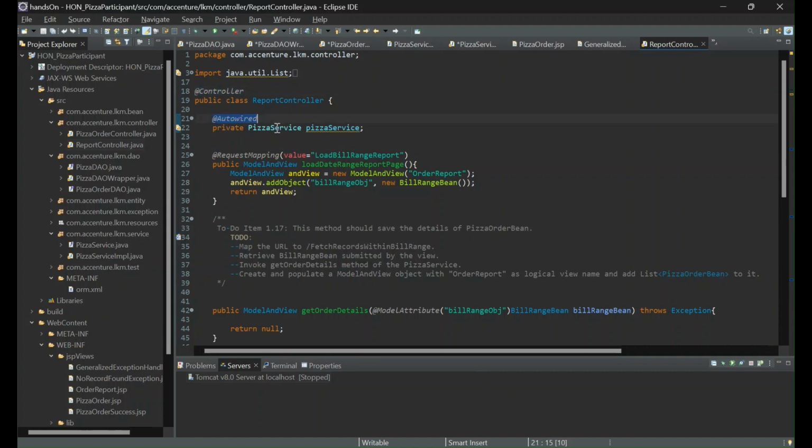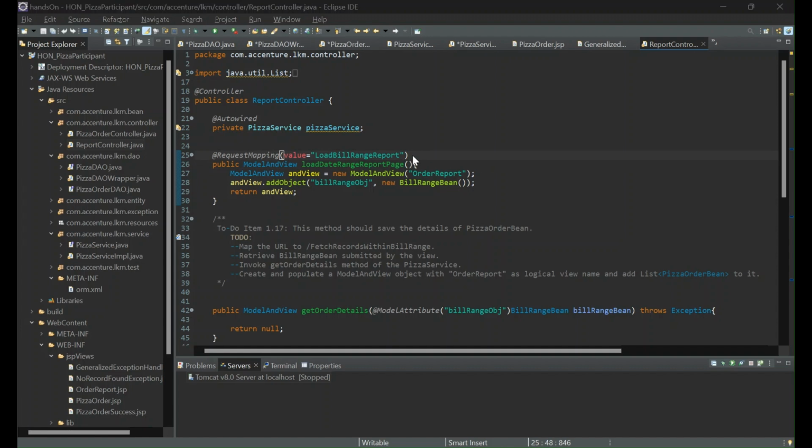We are autowiring our pizza service and its reference. Then we have again one request mapping over here for load bill range report. So whenever there is a request for this load bill range report, it will be redirected over here and this method will take care of it. Now, one question should arise that there is no method type over here. So by default, if there is no method type, it is a get method.